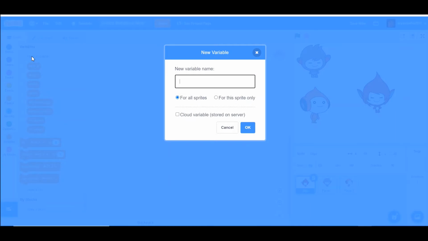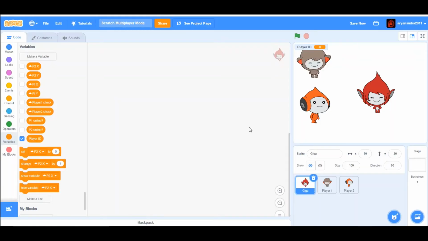Now, the last variable we have to create is player ID. Now I have created all the variables we need.